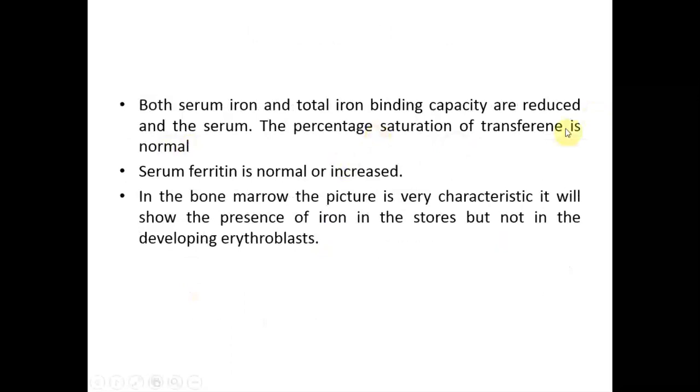The percentage of saturation of transferrin is normal. أجي أقيس الفيرتين راح يكون increased or normal because it has an inflammatory states. وإذا سويت له bone marrow examination, the picture is very characteristic. It will show the presence of iron inside the stores, but it is not present in the developing erythroblast. يعني موجود بالستورز الحديد بس not in the developing erythroblast.